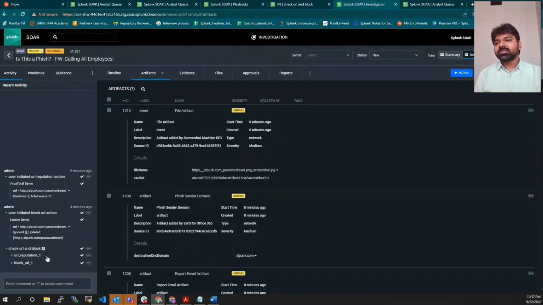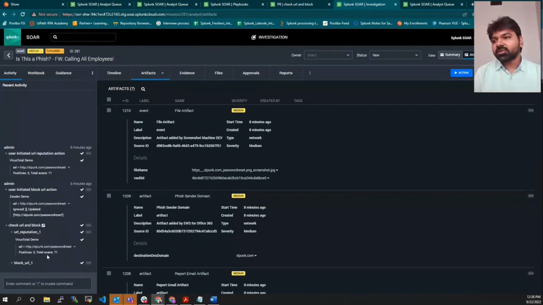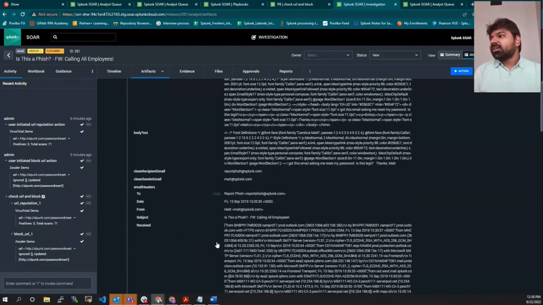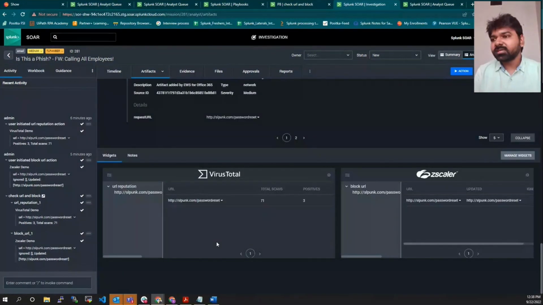This gives you a simplistic idea of how quick SOAR is in order to execute actions on the ingested events, right? So you can see the results of each of the actions also. So what actions have been performed and so. So how easy is that, right? To create a simple playbook for the repetitive actions that you want to do instead of doing it manually.